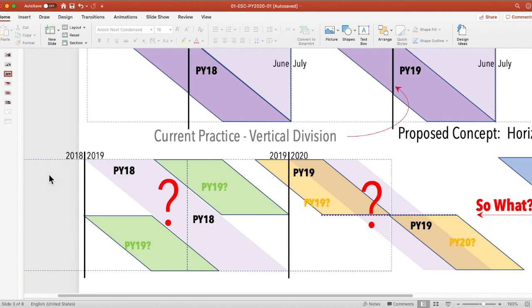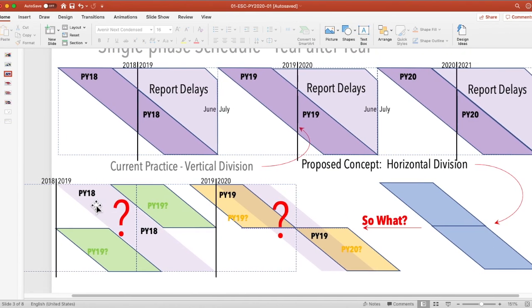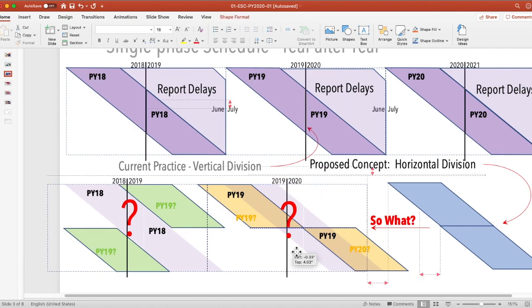And here I'm showing 2019. These would have to be changed to 2019. And what's interesting now is that the program year seems to fit inside what used to cross continuously across the Christmas in this previous version.